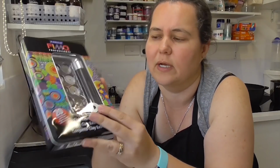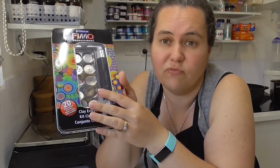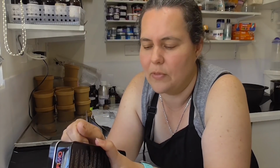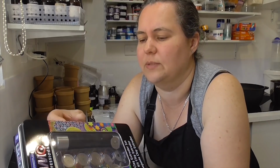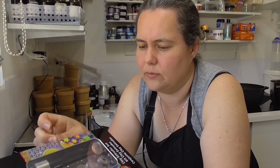Comes in a really nice tin. I can see I've got all the nice big discs, so I'll probably still use my small one and use the big one, and then I just get two different sizes in my shapes. I'm really pleased. It is a lot more than the little green one. Those little green ones you can usually pick up for about $10–15. I think I ended up paying about $60 for this one, including the shipping, but I'm really happy that I have. Let's get this one all opened up.